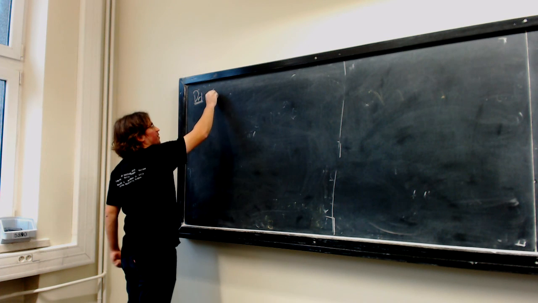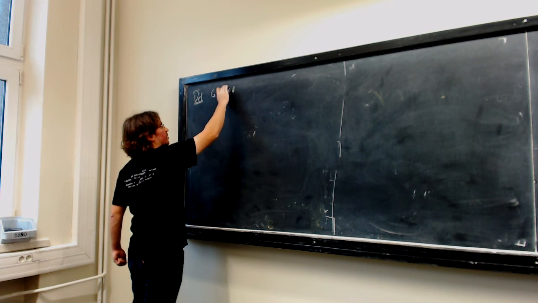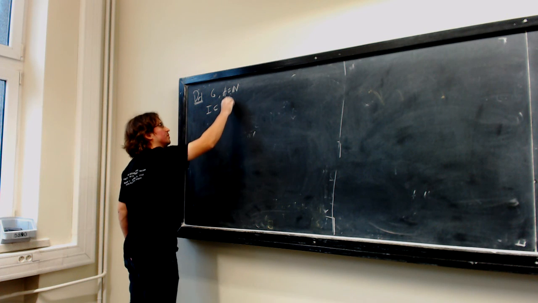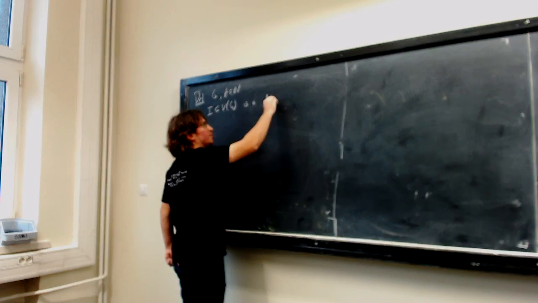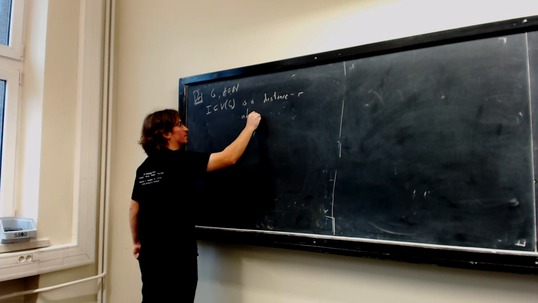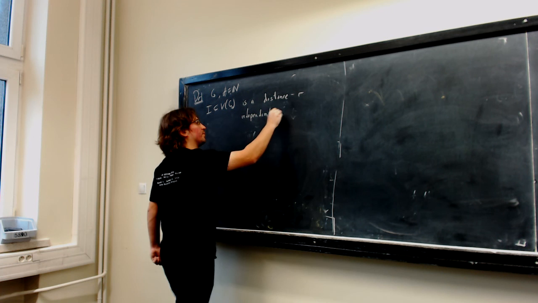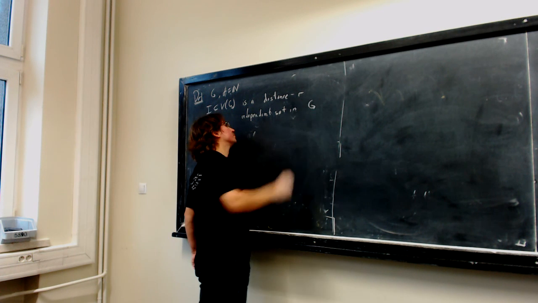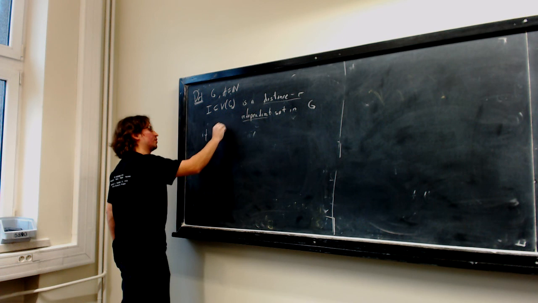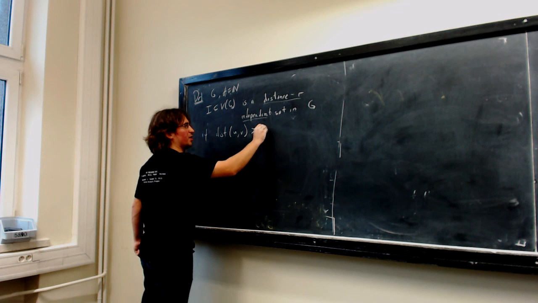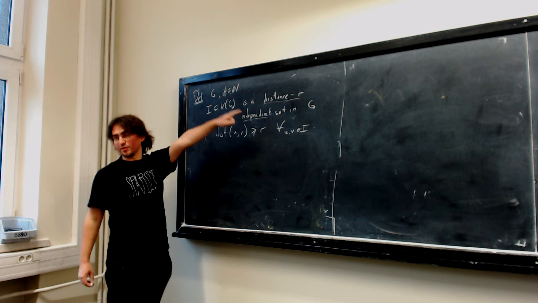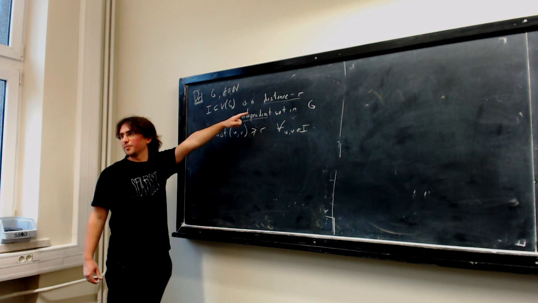So I will say that if I've got a graph G, and I've got some distance parameter, maybe r, then a subset of vertices I is a distance r independent set in G if the distance between every two vertices u, v in I is larger than r. So this is a proper generalization. Distance 1 independent sets are exactly independent sets in the classic sense.